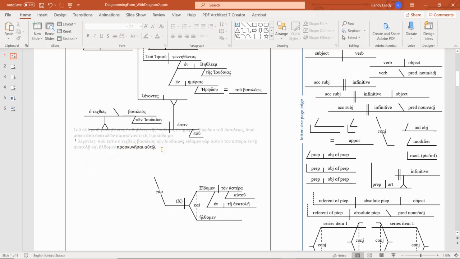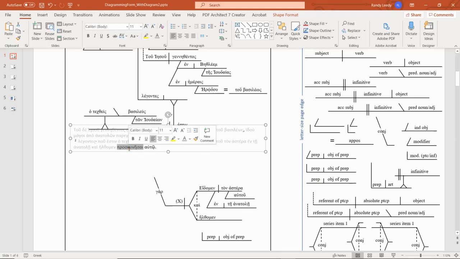For the infinitive phrase, I need, again, as I said I probably would not, but I do need, again, this square prepositional phrase symbol, which I will control drag down to here. Not that this is a prepositional phrase, but again, we can make a secondary use of that symbol by putting a verb form on it, and we will resize it as we need to. The auto we will also copy, and I failed to gray out the infinitive, not that it really matters now that we're done diagramming, but for consistency's sake, let's go ahead and make those things gray.